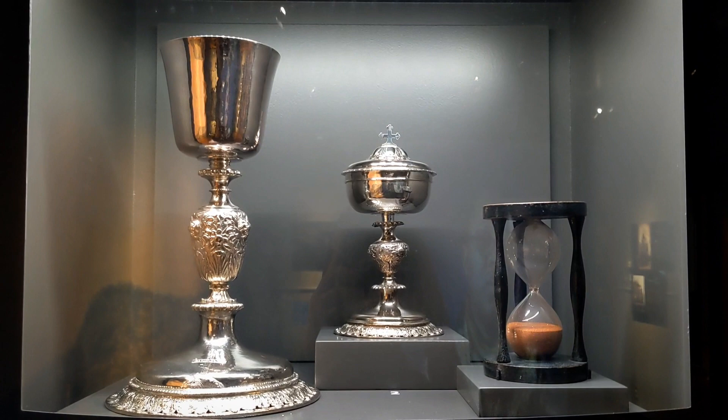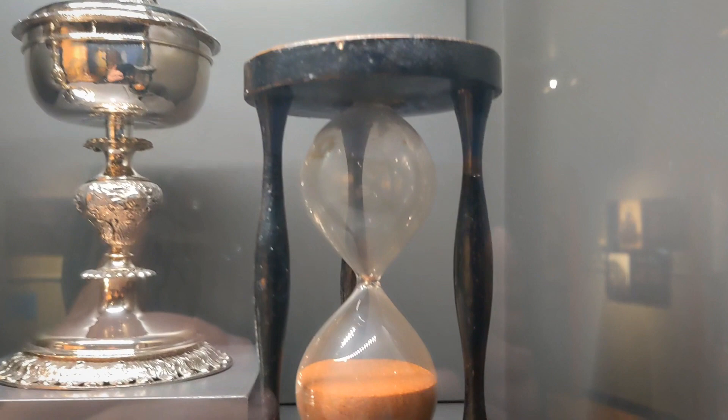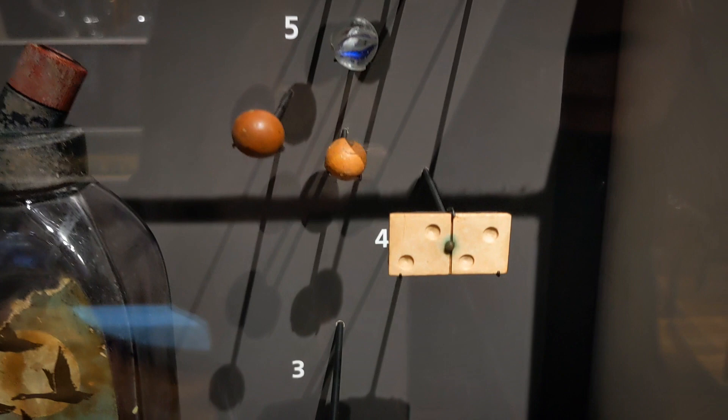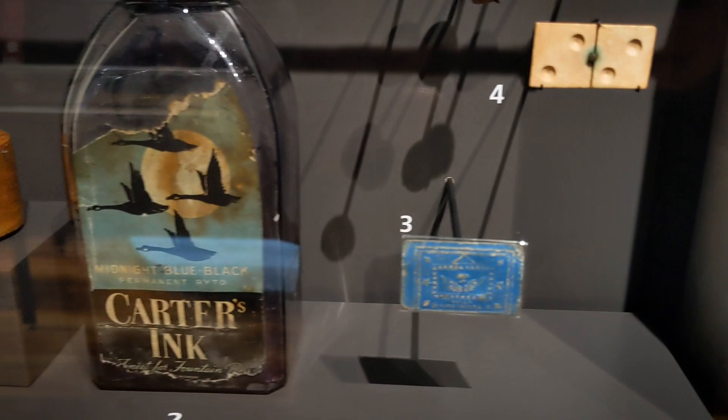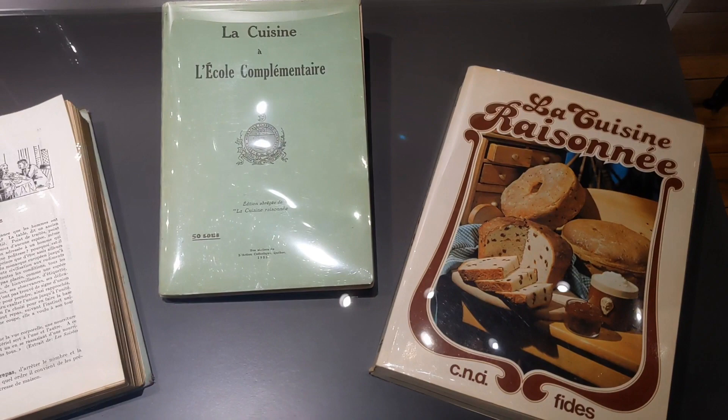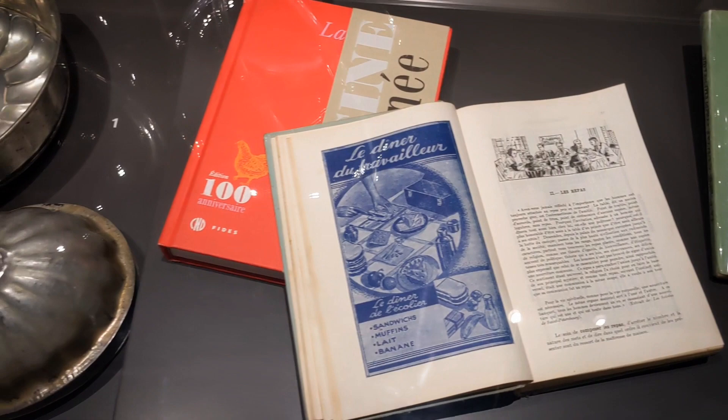These are pretty, but I'm more impressed by this — look at that power glass. This room's kind of cool. I love these old marbles. That's a domino. That's a reward for students on good behavior. And we got ink. Imagine having to work with this in school — what a nightmare. Oh, home ec — these are home ec books. My memory of home ec is my teacher almost losing her press-on nail in my cinnamon buns. I didn't get to use anything cool like this.